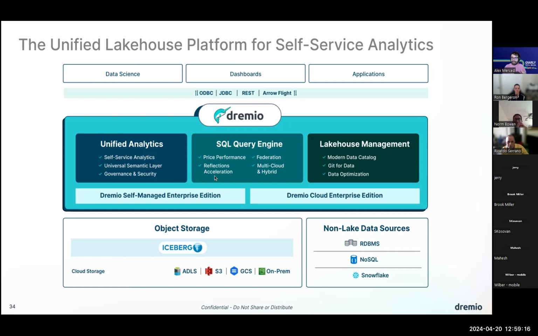Because the reflections feature that accelerates data is part of how the query engine works, you don't have to deploy another thing. There are other vendors who will say, we can speed up queries too. But oftentimes you have to actually deploy a whole other software, so you have two things running at the same time, and you have to have the enterprise tier. Here you get reflections for free. You can use Dremio for free out of the gate because the software is free, the community edition, and then you can sign up for Dremio Cloud for free, and you only pay if you want the upgraded stuff.